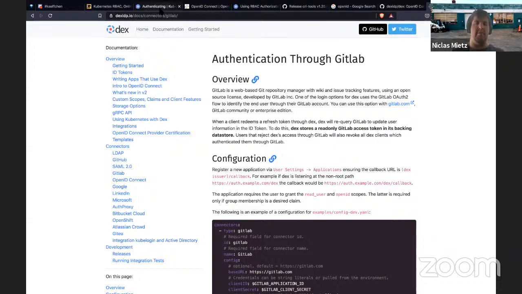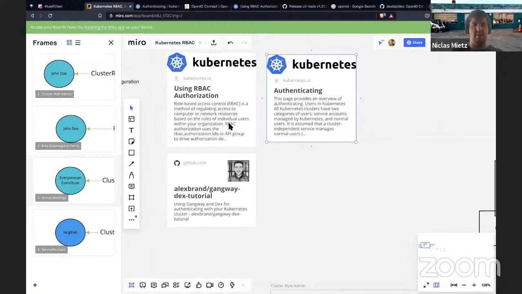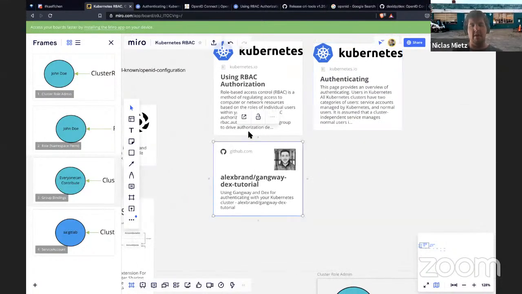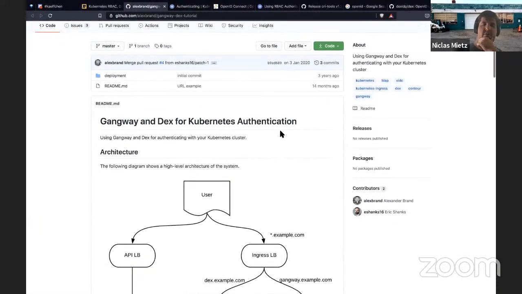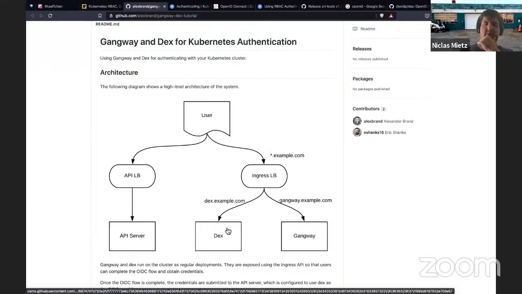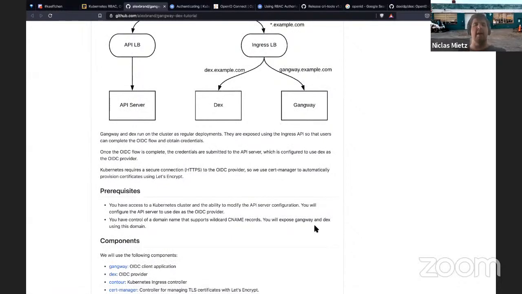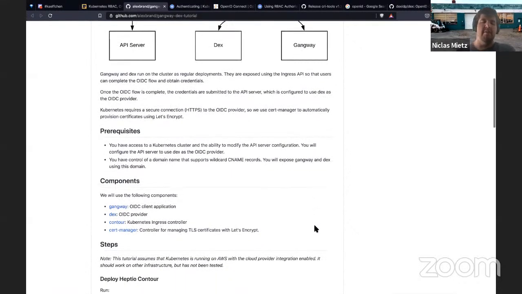For that, let me check if I wrote this down, because I noted it there. Yeah, cool. What we need to do is provide DEX in the Kubernetes cluster and also Gangway. Gangway will be used later for the OpenID for the users, so that we can easily generate our OpenID client.